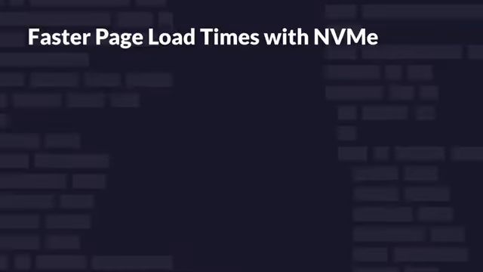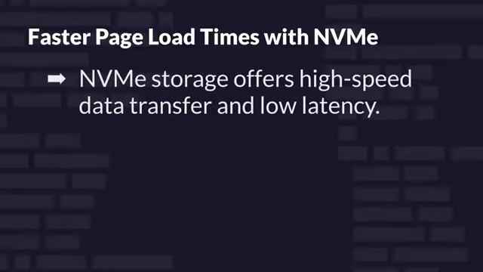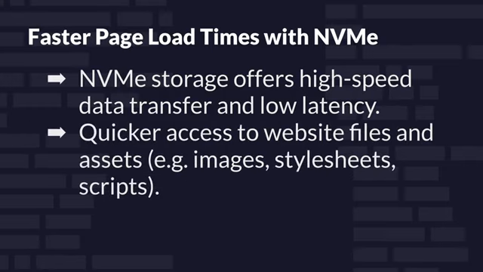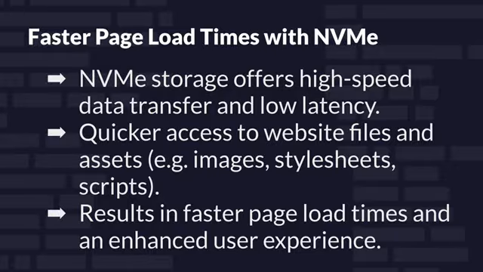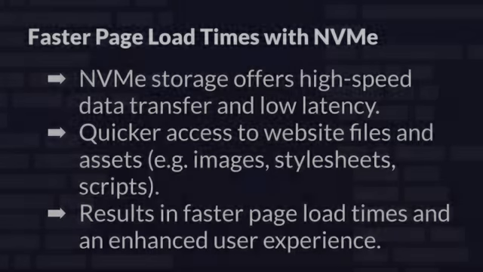NVMe storage improves server performance for WordPress websites in several ways. Faster page load times. With its high-speed data transfer and low latency, NVMe storage allows for quicker access to website files and assets, such as images, style sheets, and scripts. This leads to faster page load times and a better user experience.